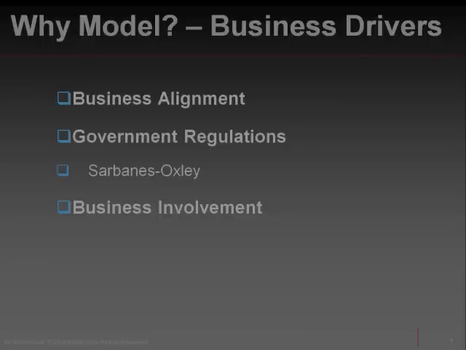Government regulations. Some countries, including the U.S., require that business processes be properly documented. For example, the Sarbanes-Oxley Act, in particular Section 404, regulates that certain processes must be well documented in order to avoid scandals in the IT arena that we've seen in the past with companies like Tyco and Adelphia.